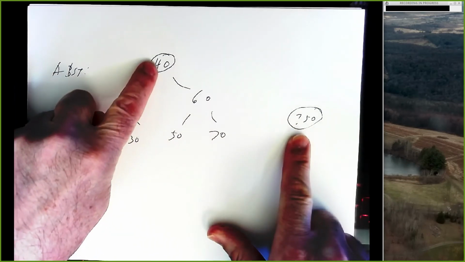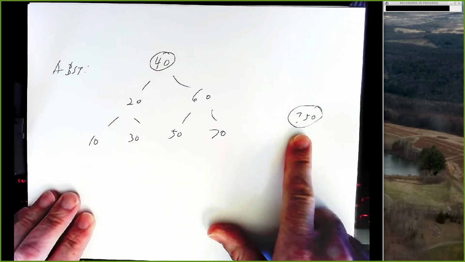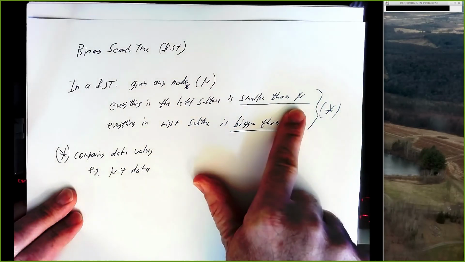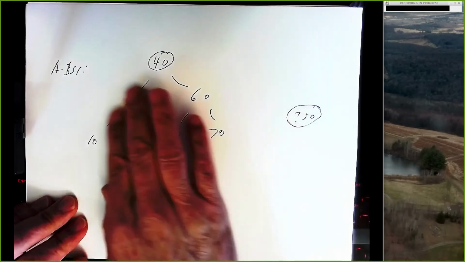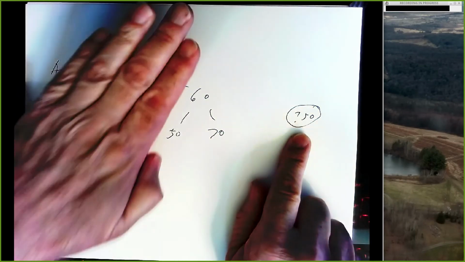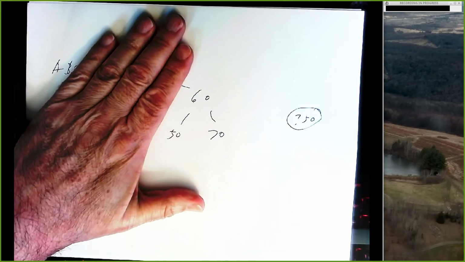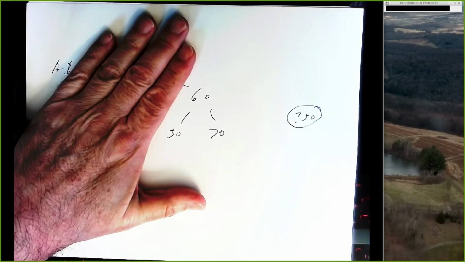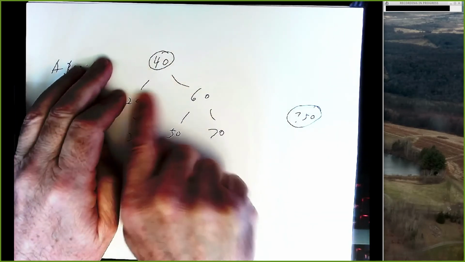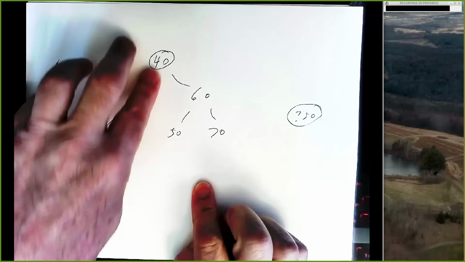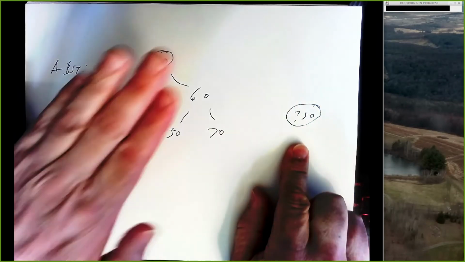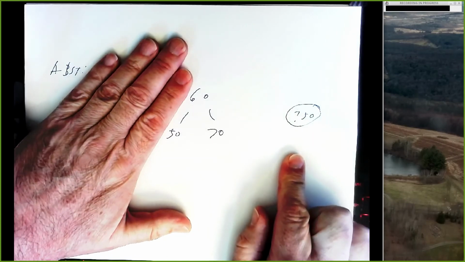The number I'm looking for is 50. The root of the tree is 40. 50 is bigger than 40. In a binary search tree, everything to the left is smaller than the root. So everything over here is going to be smaller than 40, and 40 is smaller than what I want. I can eliminate that entire half of the tree. Don't have to consider it at all. So I had two directions I could move from my root, but I don't have to look at anything to the left, because I know all of that stuff is going to be too small. So I only have to move to the right.